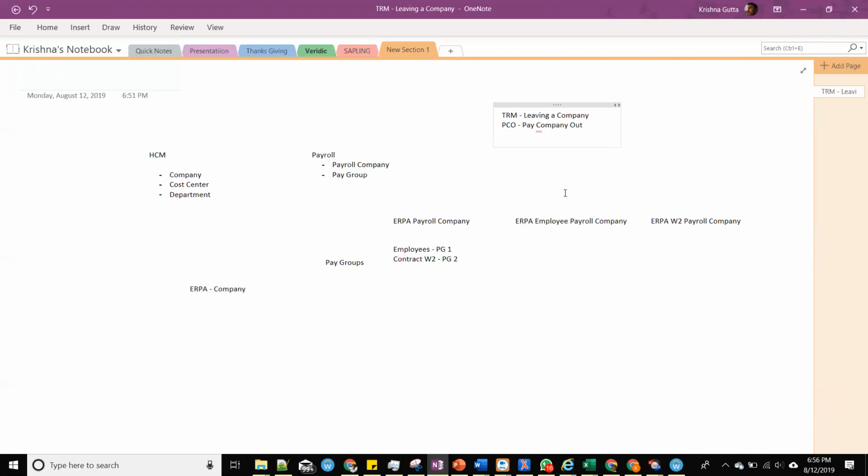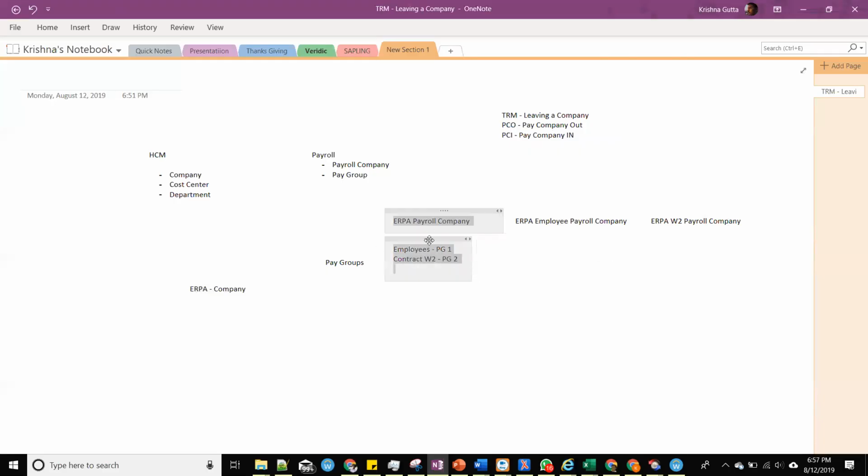When you run the integration for this company, that worker will appear as PCO, pay company out. When you run the integration for this company or this pay group, it's going to appear as PCI, pay company in. In this case, because there are two different payroll companies, it is like that. Let's go back to our case one.